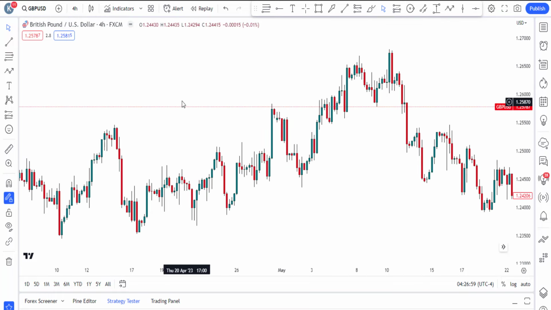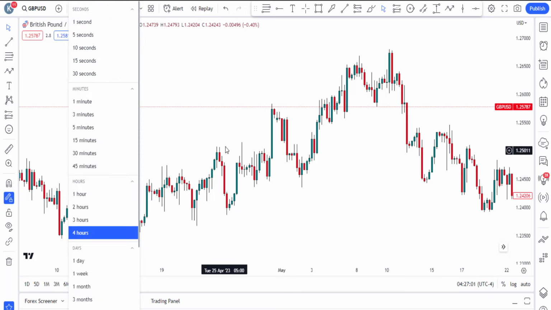Now, I will also show you how to bring in time frame into how to mark out structures, because a lot of you guys are still confused on how to mark out structures in higher time frame and still put it in lower time frame. So we're going to go through that.